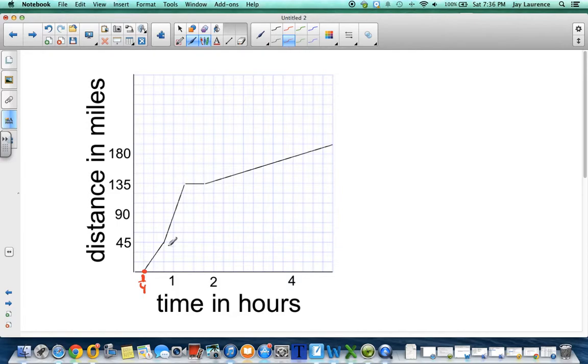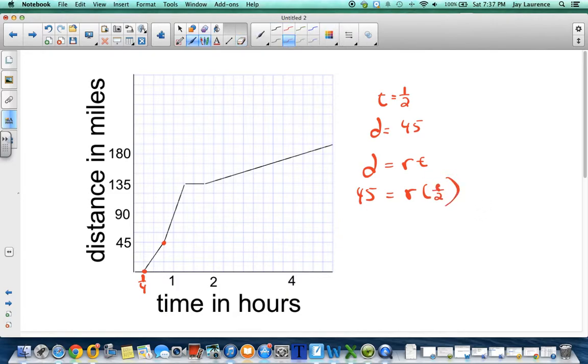Let's see if we can figure out the speed of this person for this little line segment here. Okay, well, let's see how much time took place. The time looks like it's 15-30 minutes or half an hour. Okay, and then the distance that they traveled is, let's see, 45 miles on the nose, isn't it? All right, if I use my equation, d equals RT, I'll put 45 into the distance, and my rate is unknown, and my time is 1/4 of an hour. Oh, no, it wasn't. It was a half an hour. Excuse me. I looked at the graph a second.